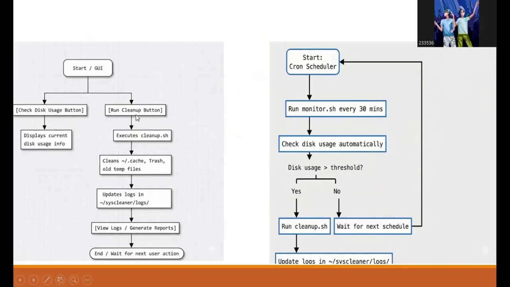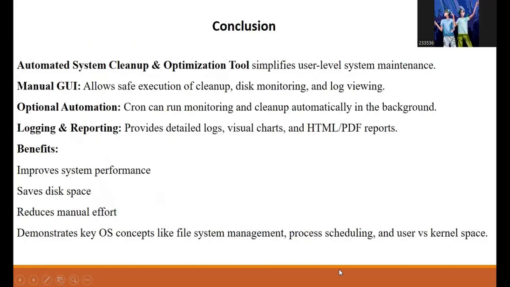The run cleanup button executes our cleanup.sh file, cleans cache, trash, and all temporary files, and updates logs. View logs, and wait for user action. How cron works: it runs every 30 minutes and checks disk usage. If it exceeds the threshold, then yes, clean up. If not, wait for the next schedule and update logs.